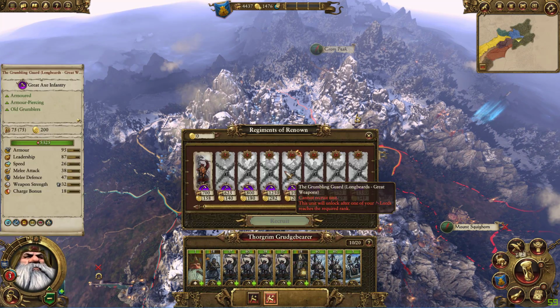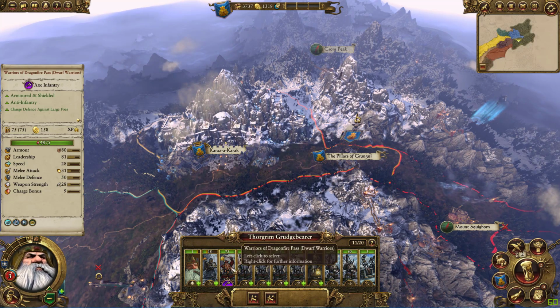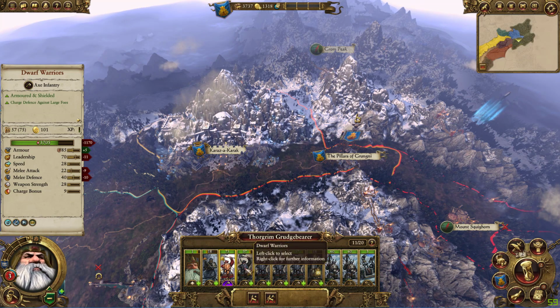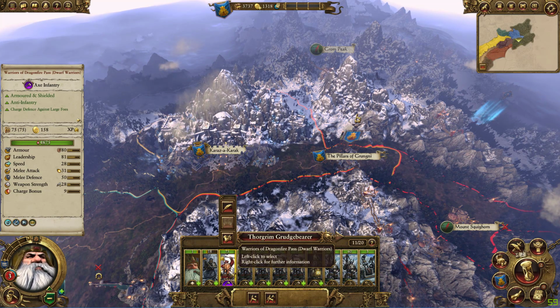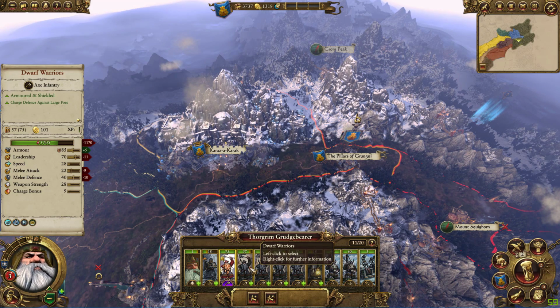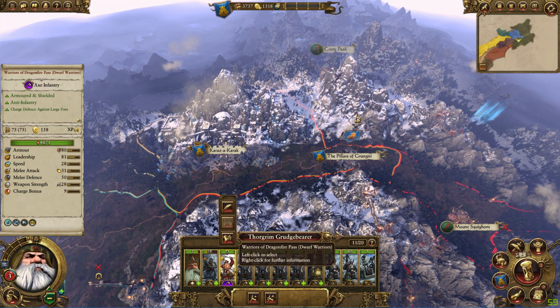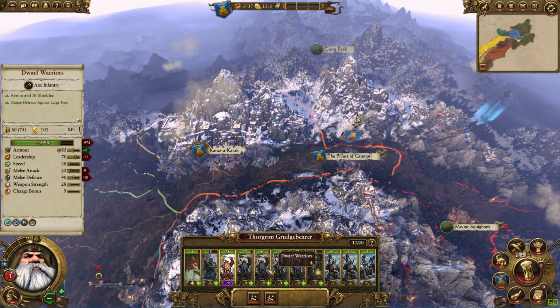I actually will take a look at the units of renown though. These guys are very cool. Let's recruit them. Here we got them, and we can click on them and see the difference. Dwarf warriors, and then the units of renown. All right, so normal dwarf warriors have 5 extra armor, but they have 11 fewer leadership. They have 9 less melee attack and 10. You can see the little tabs are telling me the difference between the unit I have clicked and the unit I'm hovering over. See, so I've clicked this guy and I can compare him to a regular dwarf unit.